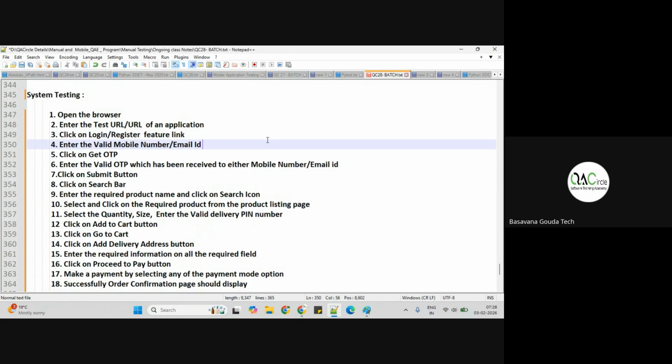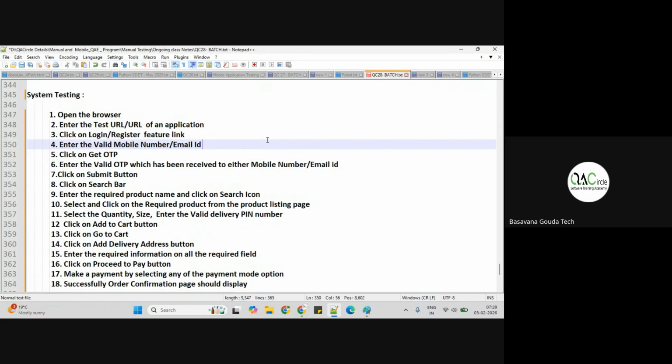Means integration. We don't check for functional or data flow. That's it. Full stop.